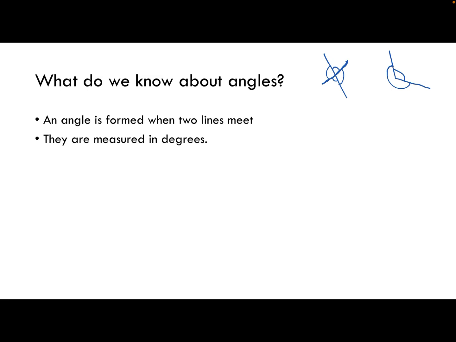We know that they are measured in degrees. And when we write degrees, we use a funny little circle. So for example, a common one, we've got 90 degrees. I've noticed that I'm writing wonky, so I'm left-handed. 180 degrees. That little circle means degrees. That's how we show it.